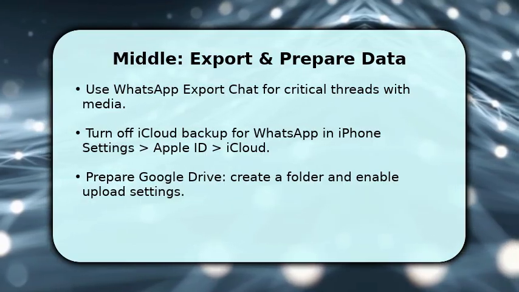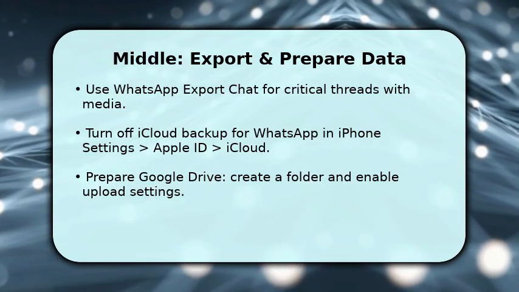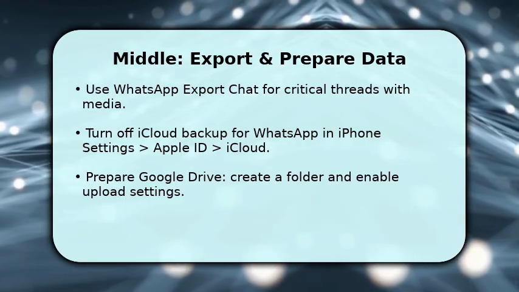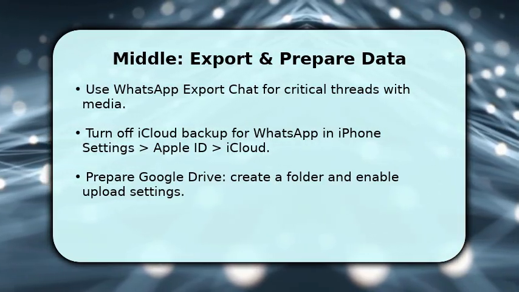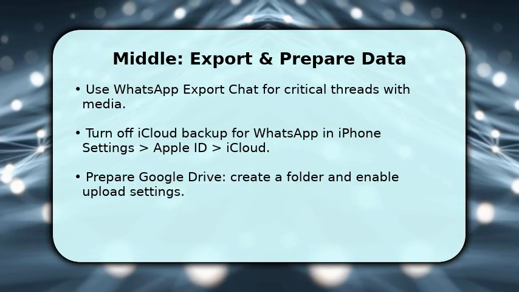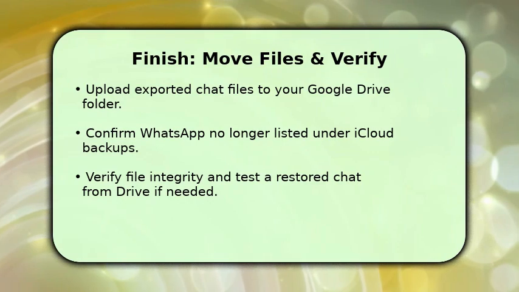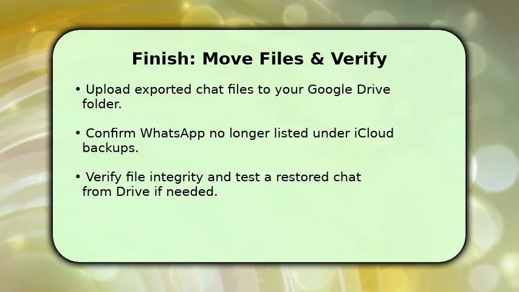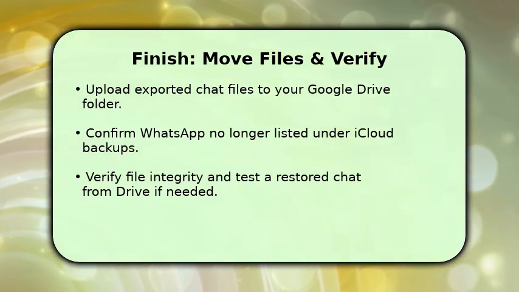Meanwhile, in Google Drive, create a dedicated folder and verify upload permissions so you can move exported files into that folder later. Now complete the switch by uploading your exported chat files into the Google Drive folder you created. Use the Files app or Drive app to move items directly.